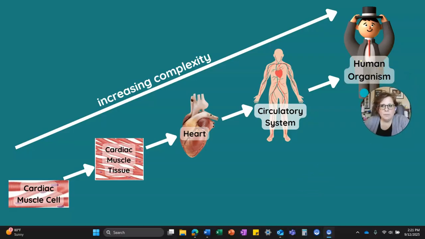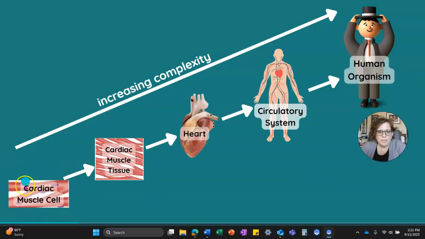So here we have it organized from a cell into a tissue, then to an organ, a system, and then an organism. So basically, the way that our bodies are organized, or the way that we kind of categorize them, is we have cells that work together into what we call tissues. Those tissues then are grouped together into an organ. That organ has a singular purpose, right? In the case of our heart, the singular purpose of our heart is to pump blood all around our body, right?